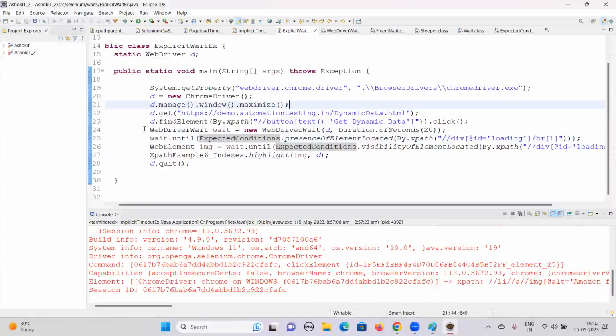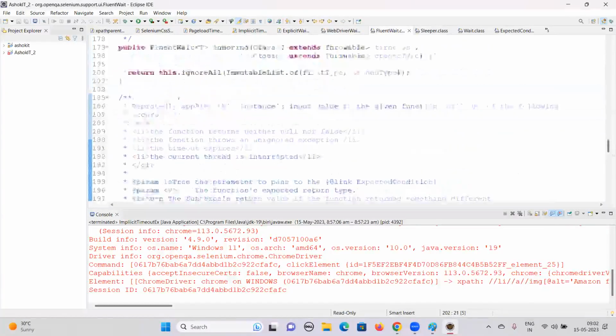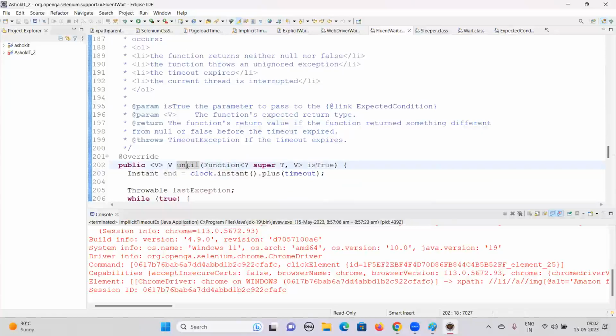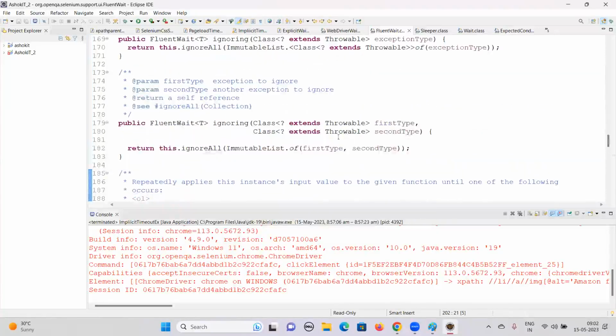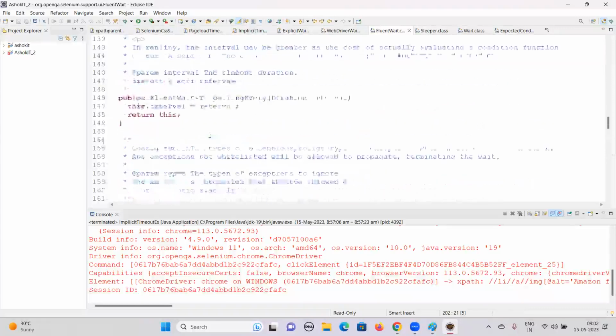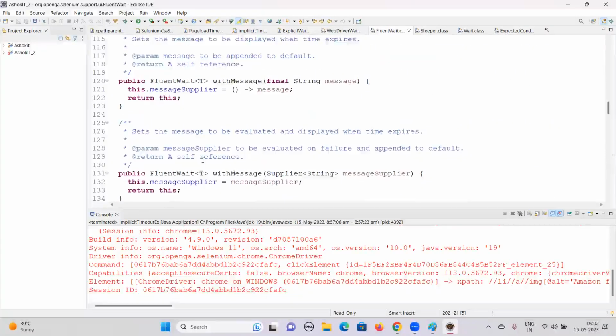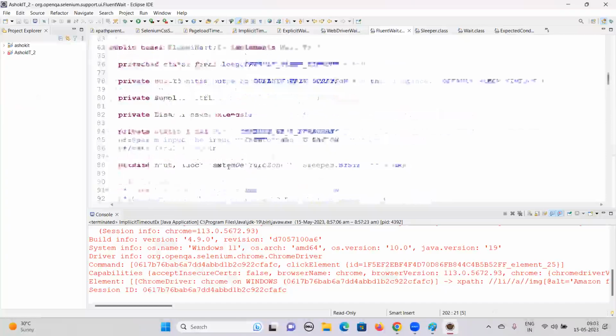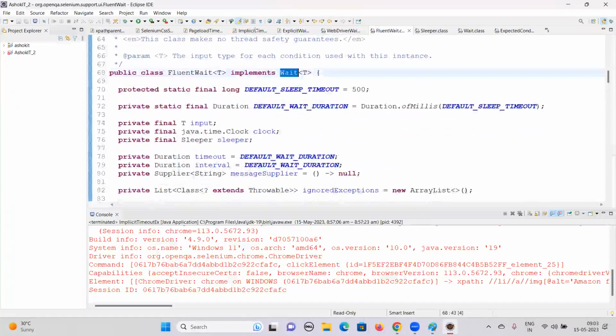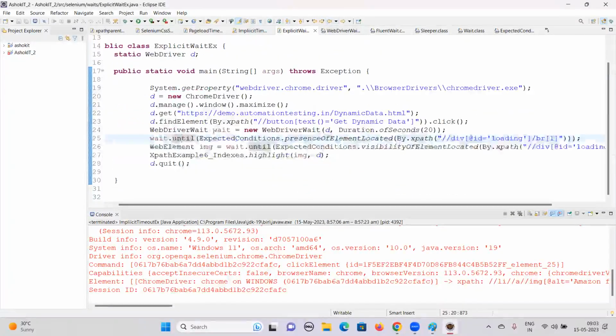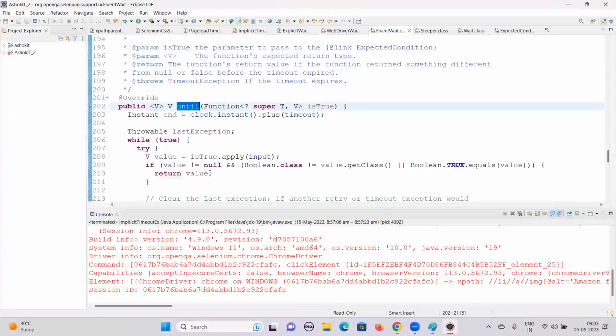That is the reason why we are just creating an object for this WebDriverWait class and calling these methods. So wait dot until, again it is coming from FluentWait, but until is part of the Wait class. Now you can see what it is doing is extending, ignoring these classes, and there are a lot of other things implemented here. See, back, yes, FluentWait implements Wait. So internally it is implementing Wait. Again, until is a method, and to this method we are passing parameters. What is it that we are passing?